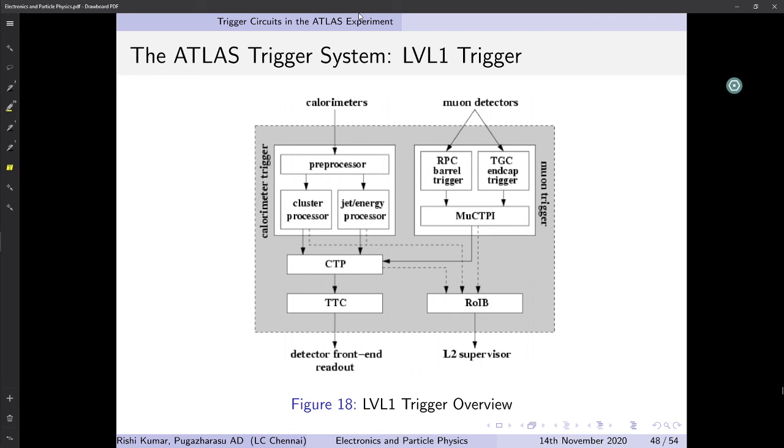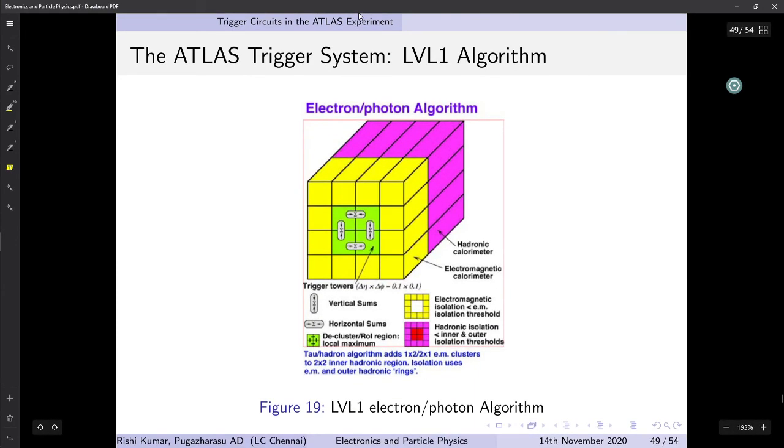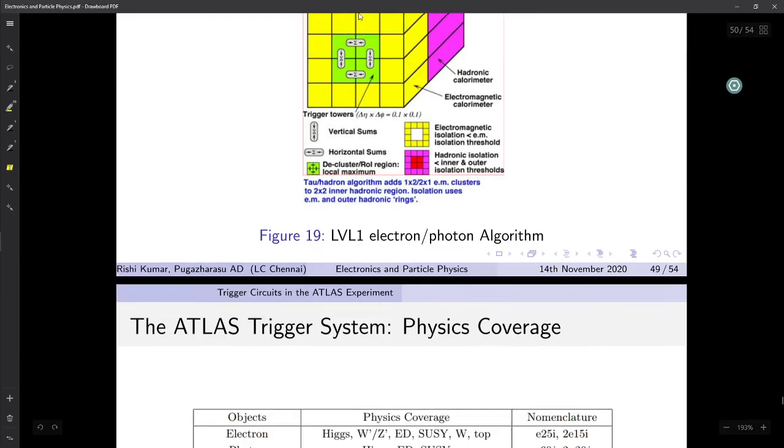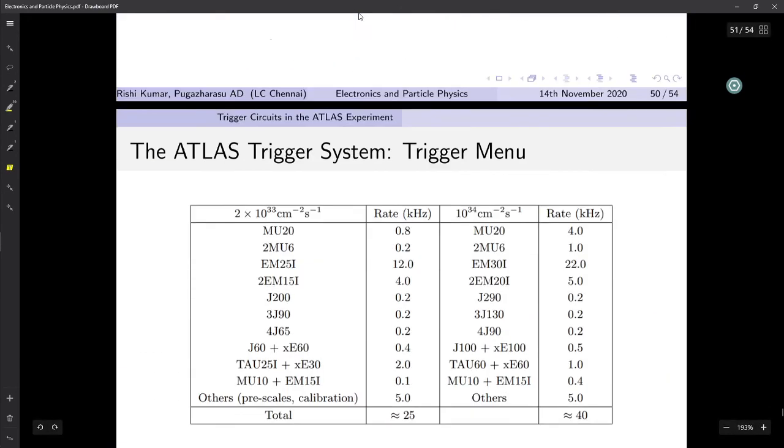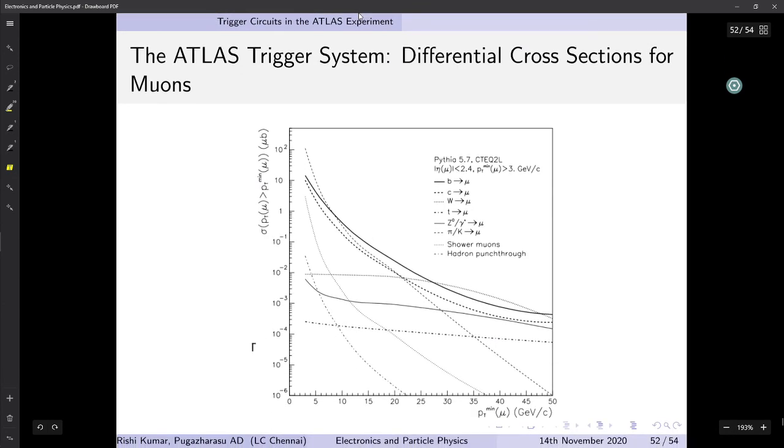Yeah, and without further ado, let's get much deeper into how these things work. There's actually a very specific algorithm for each thing. So let me start with an overview of the trigger system and then go to the first level trigger algorithm. Actually, I'll do this now and this one after, and I think I can walk you through this one, and we'll go for this.